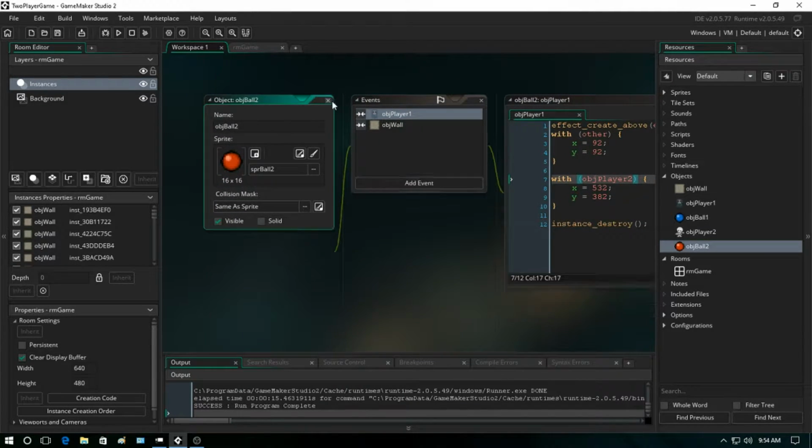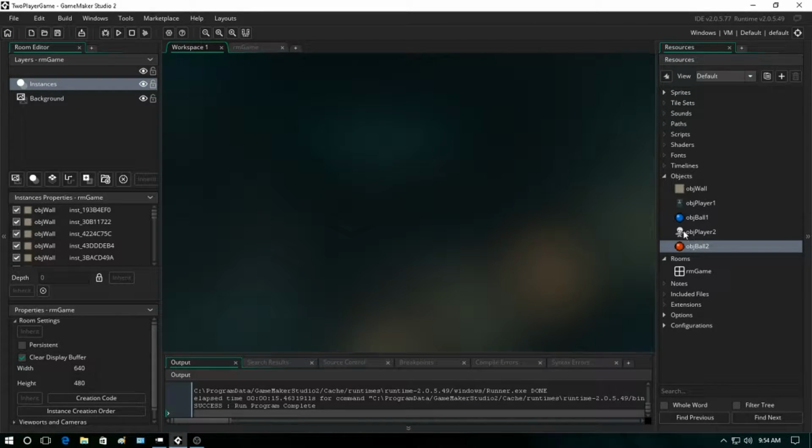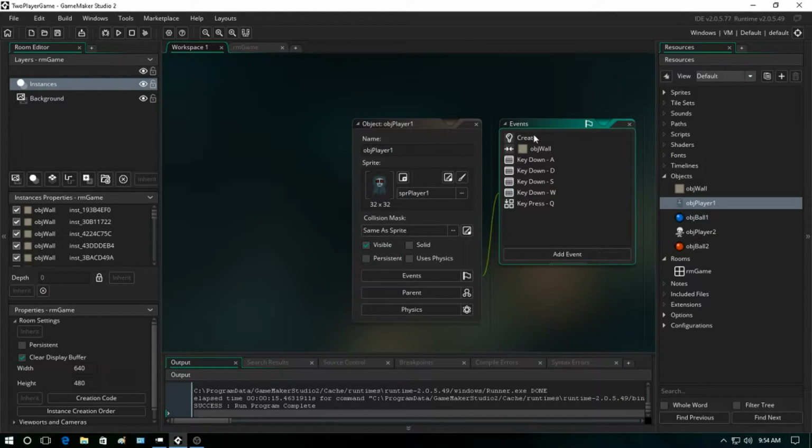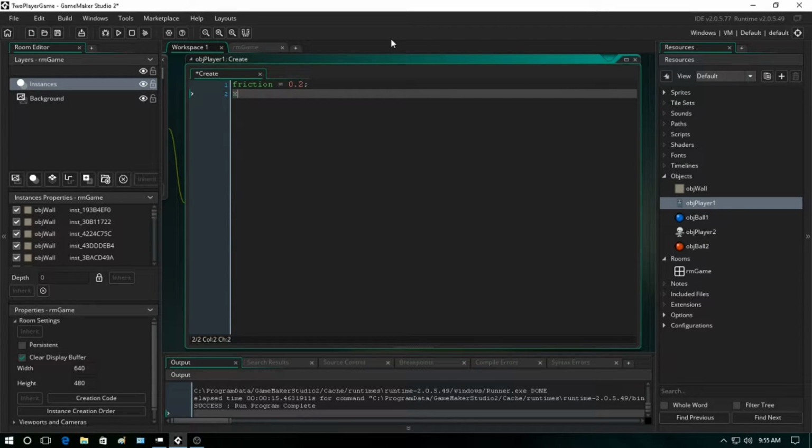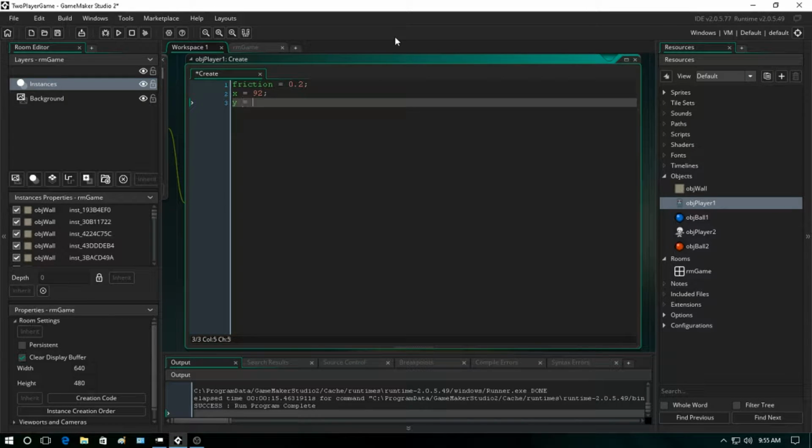And then what we can also do is set it to where our characters actually start at those positions. So open up Object Player 1, go to the create event, and in the create event just put X equals 92, Y equals 92.